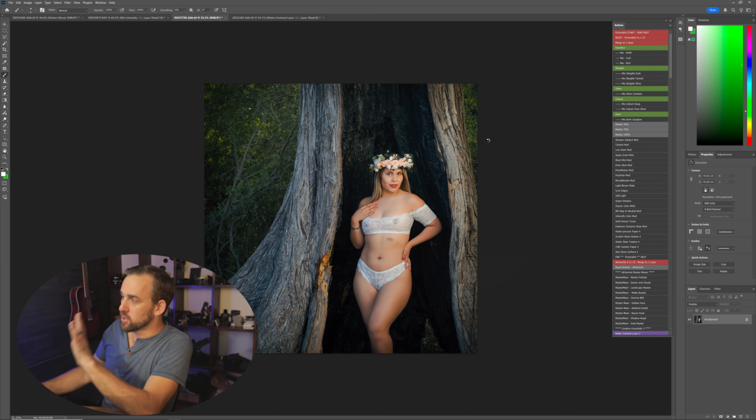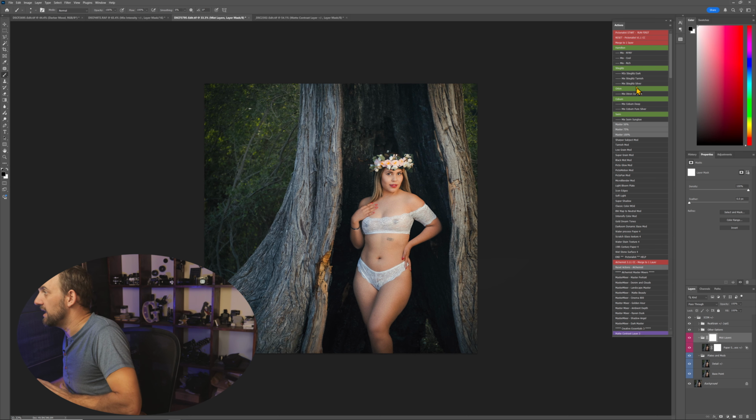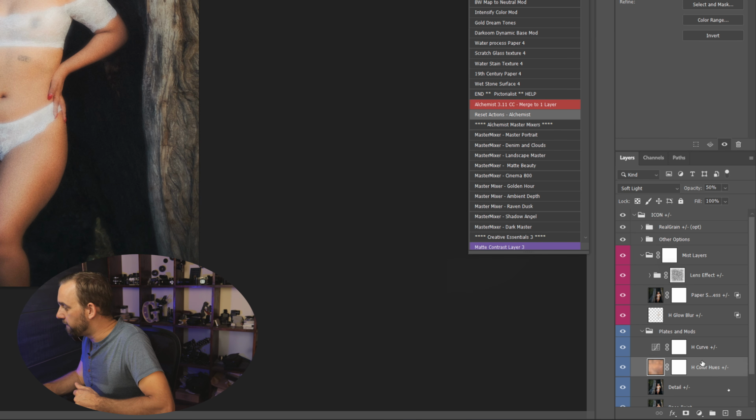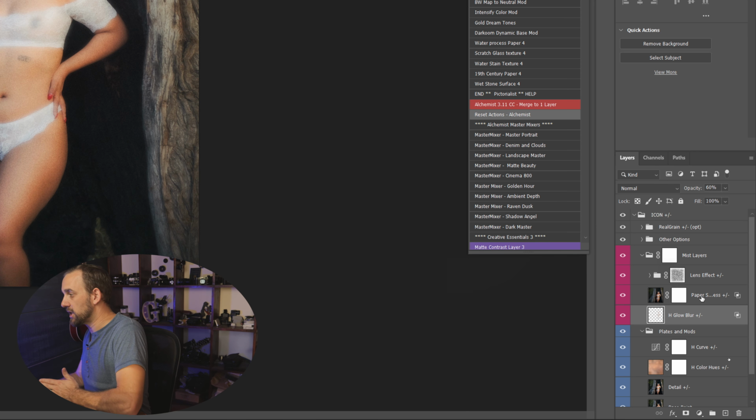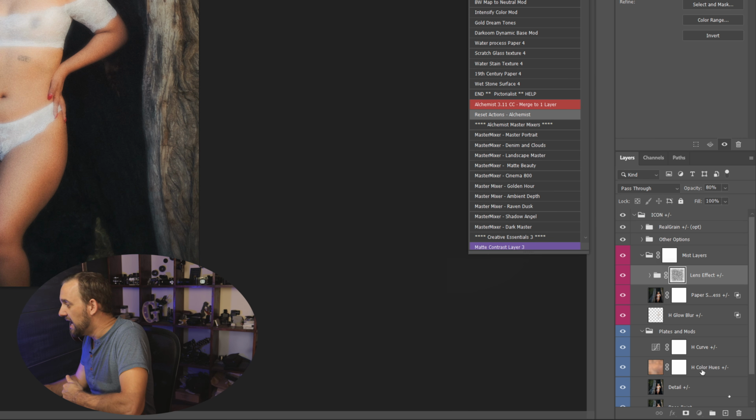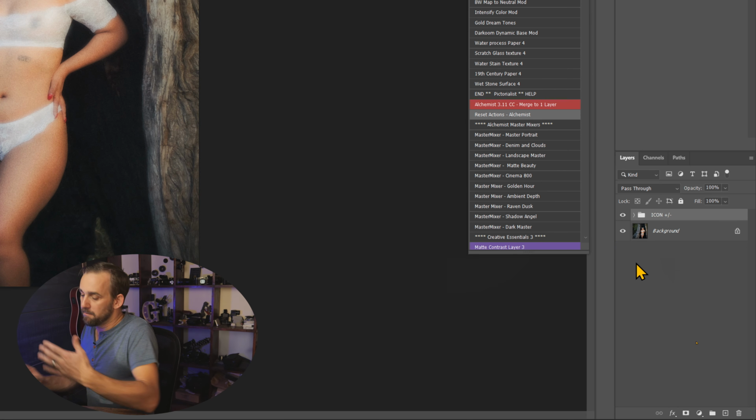So if I run Pictorialist on this, I've done a Lightroom process on it. I run Pictorialist and maybe I do the Hamilton look. And now it builds them all vertically. This is key too, and a lot of actions don't do this. If you're building actions, do this. Every layer is going up, right? It doesn't have to flatten ever. It just keeps stacking. Then it makes a group of layers.